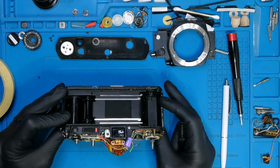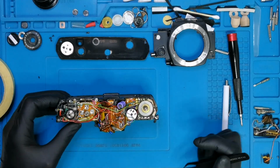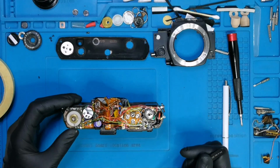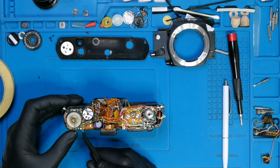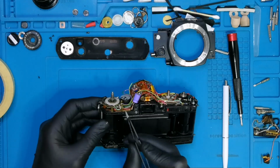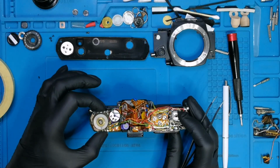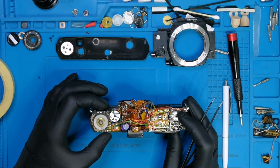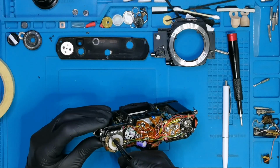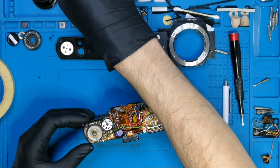Now back to what I was saying about the wiring. On the first 2 cameras I actually started and disconnected wires. So my goal is to lift the flexi board. I will need to lift this assembly. So this is the ASA assembly, and then the flexi does a loop here. So practically the board for the ASA is part of the flexi. This screw is very long and very hard to remove. Well, this one is not because it's moving around, but on the other two cameras it was a nightmare.